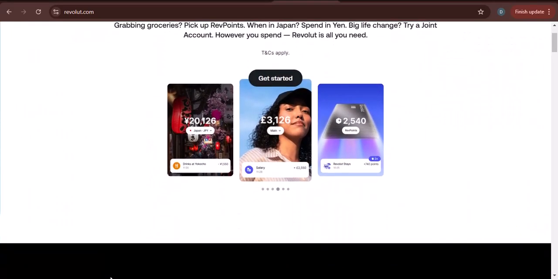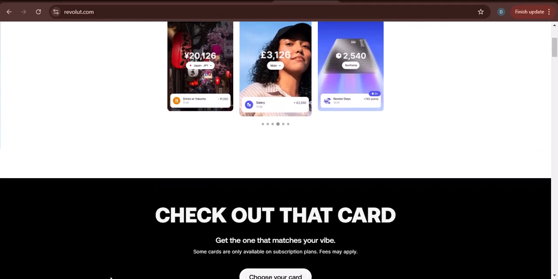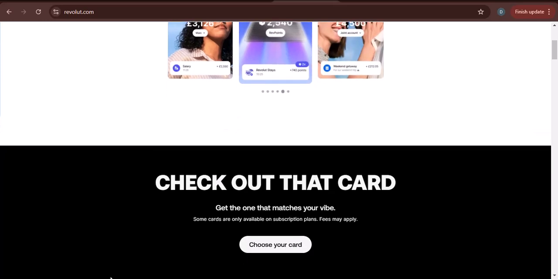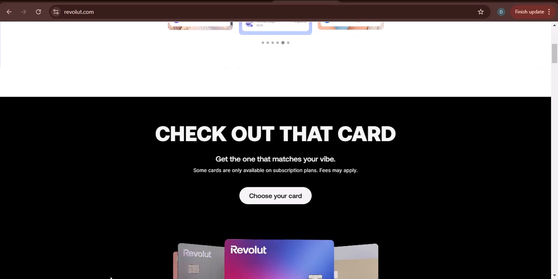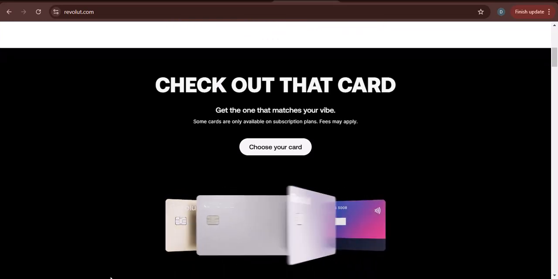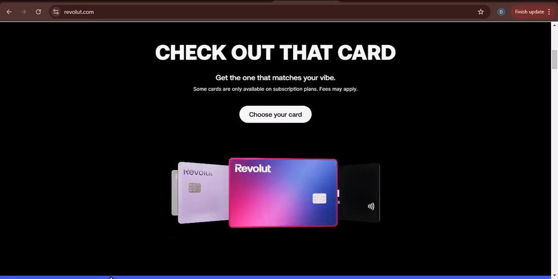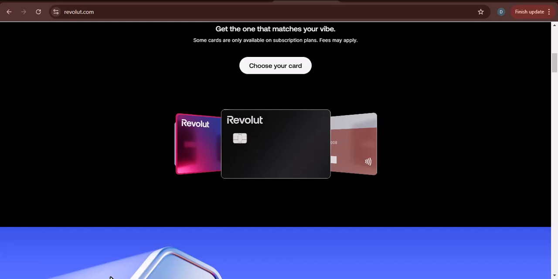Today, I'm going to be answering a question that I get asked a lot. Can I receive USD in my Revolut account? I know that a lot of people are interested in using Revolut to send and receive money internationally, and USD is one of the most popular currencies in the world. So, I wanted to take some time to explain how you can receive USD in your Revolut account.